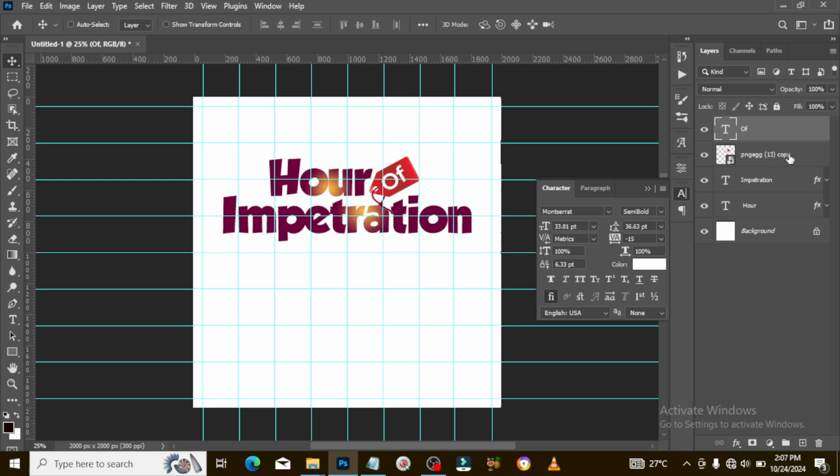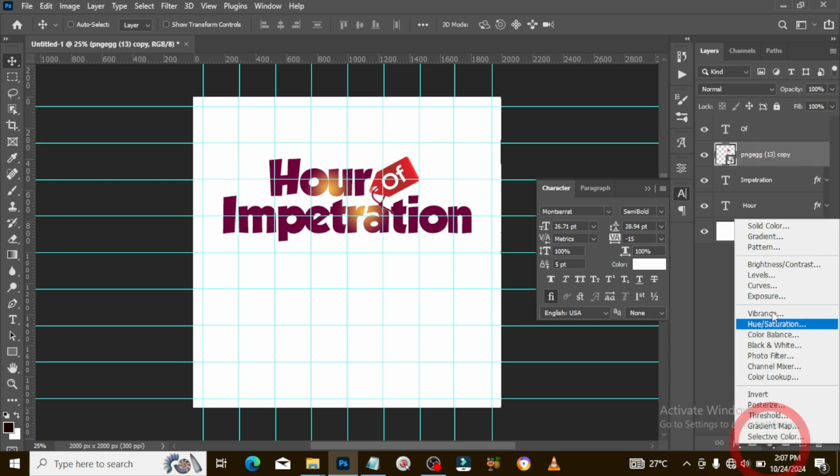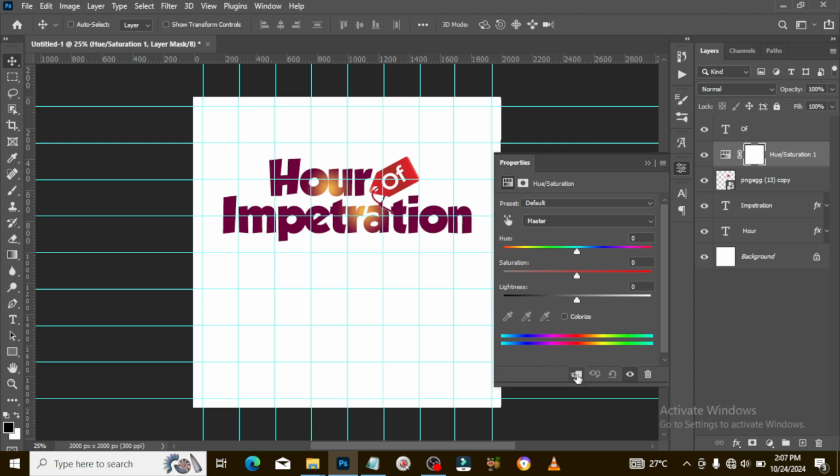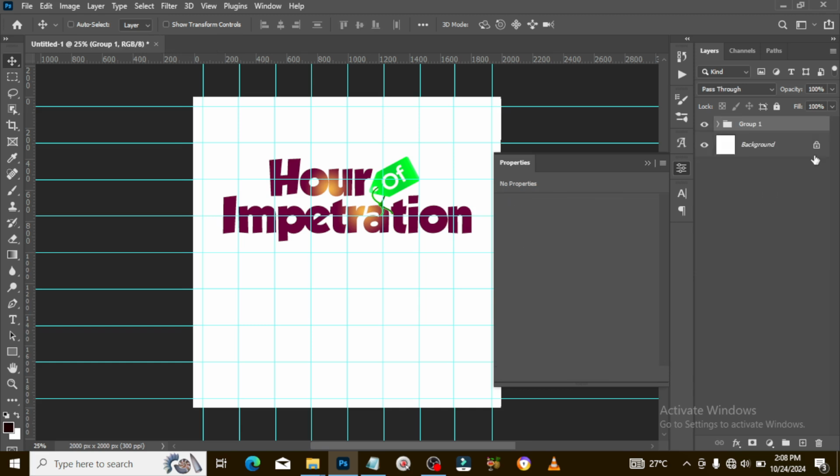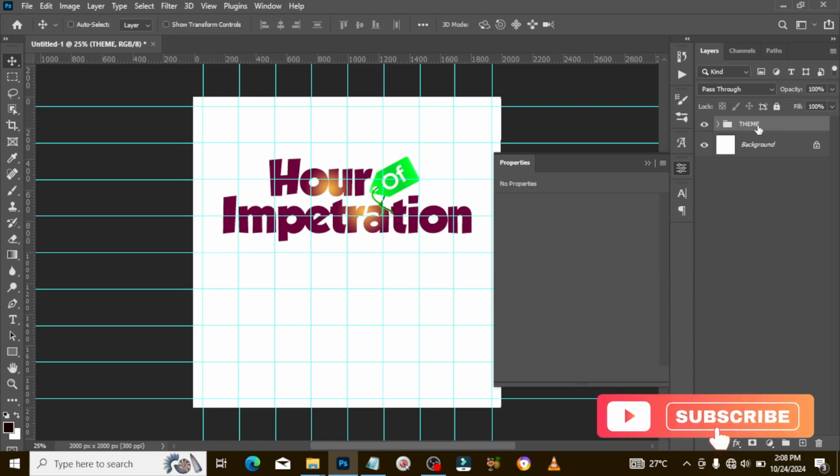I want to bring some variety of colors in there, so I'm going to give it a hue and saturation. Then I'm going to clip it to it. I'm just going to move these two sliders. Okay, so with the hue I'm going to drag it all the way here, so something like this is better. Then the saturation I'm going to give it something like this, also better. Okay, so now we are done with these. I'm going to put it in a group. We're going to call this let's say theme, right? Cool. So we are done with the theme.